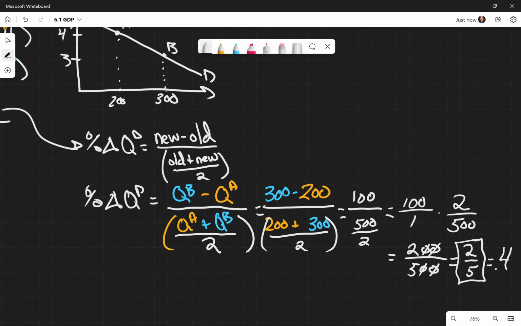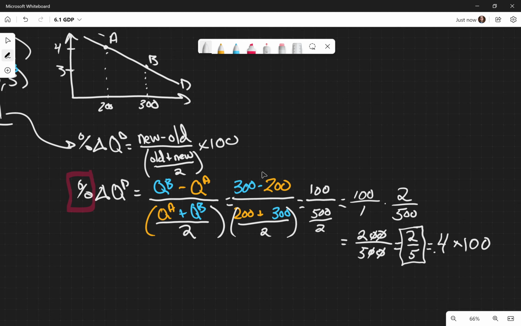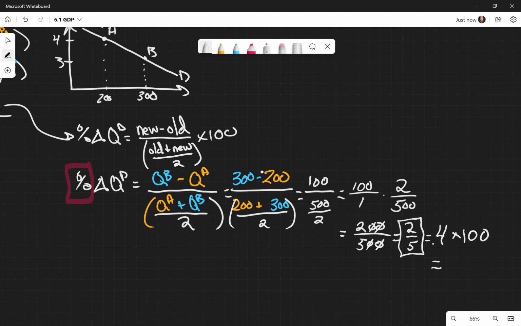Questions on calculating the percentage change in the quantity demanded using the midpoint method? I guess the last part of it is, I always forget this part, right? The fact that it's a percent, right? So it's not just new minus old over new and so on. It's times 100. So at the very end of it, I always forget, but you have to times this by 100 in order to get the actual percent, which would be a 40% change. Now, here's the nice thing.